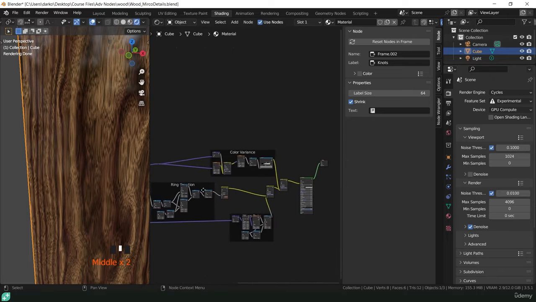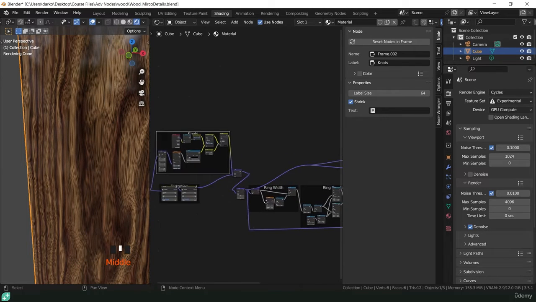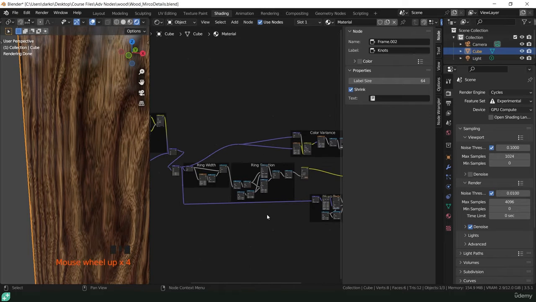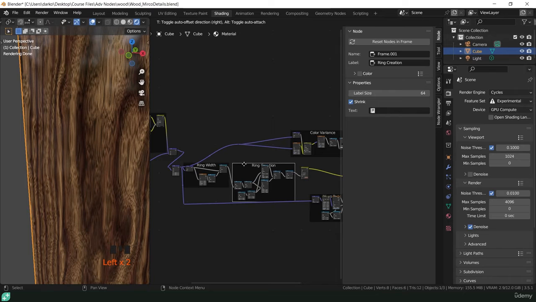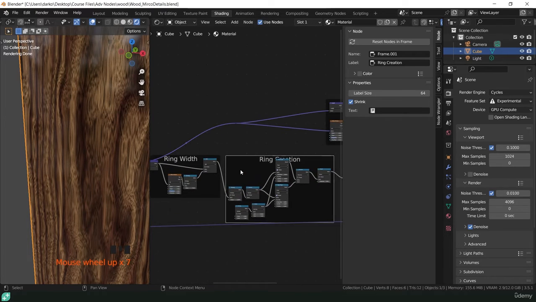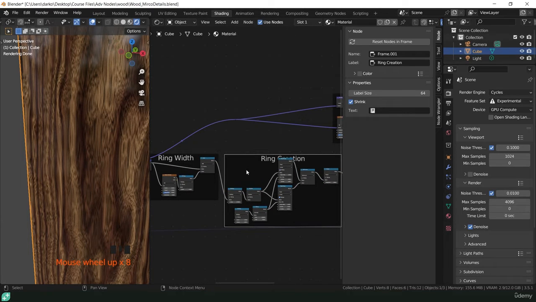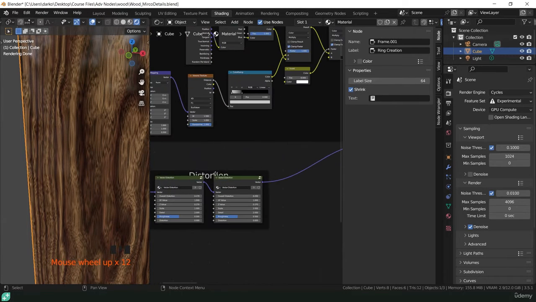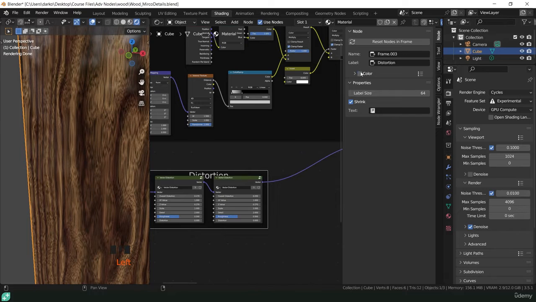And the other thing that I find very useful is color coding these frames. Now I don't know how well this is showing up on the video, but for me on my monitor, I can barely see this frame at all. It's basically black on dark grey, or maybe dark grey with an even darker grey frame. But it's really hard to see. So I'm going to start going through and just changing the colour of some of these.